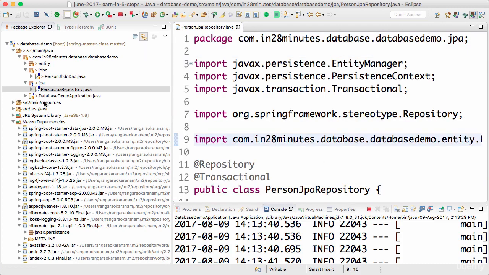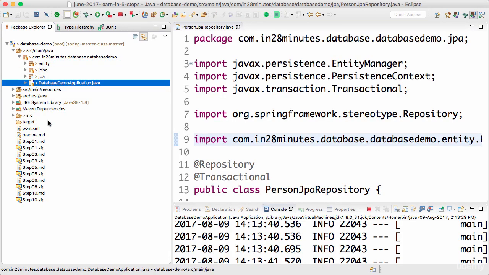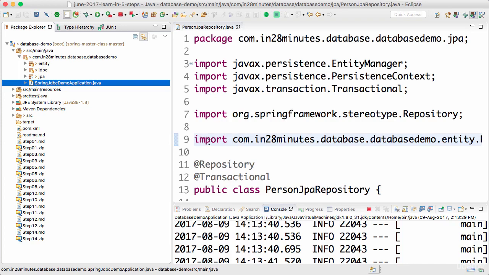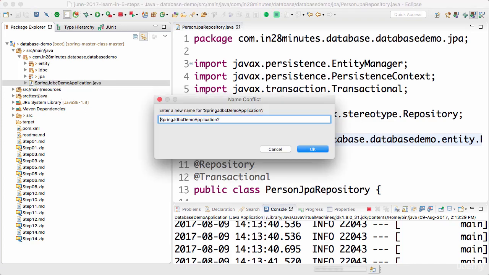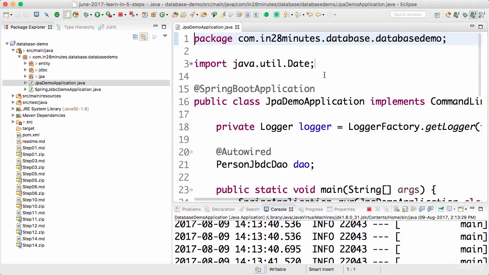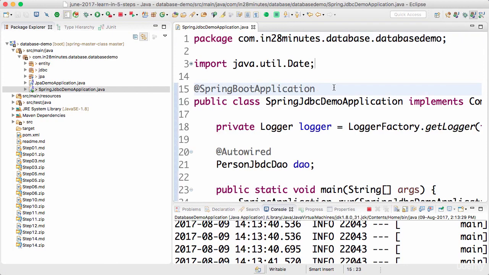I've organized the imports in here. One of the things I will do right now is rename the database demo application. This is the Spring JDBC demo, right? Yes, rename the tests as well. That's fine. And now I'll copy this and call this JpaDemoApplication. This would help us have a clear separation between them. Spring Boot would do an automatic component scan on this package as well, so the Spring JDBC demo application would also get triggered. I don't want that to happen. So I'll remove the annotation, or even better, let's just comment out the @SpringBootApplication annotation on the Spring JDBC demo application.